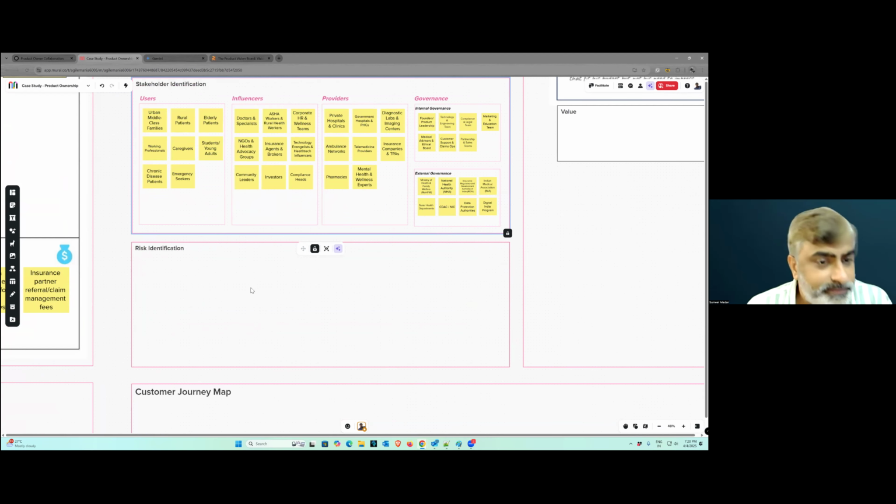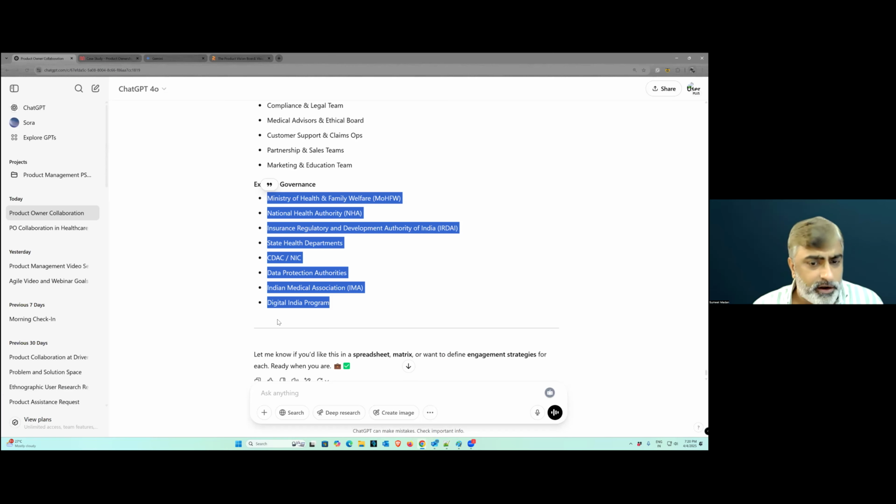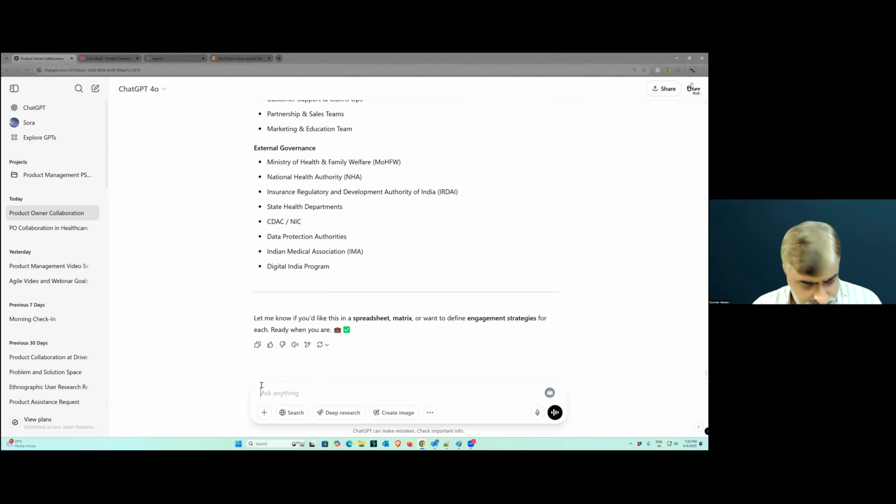Next comes risk. As a product owner, it's very important for you to understand the risk that we carry along with the product. What kind of risk could this be? This risk could be around compliances, infrastructure, people, authorities. It could be around a lot of areas. So let's see if ChatGPT can help us identify this risk.